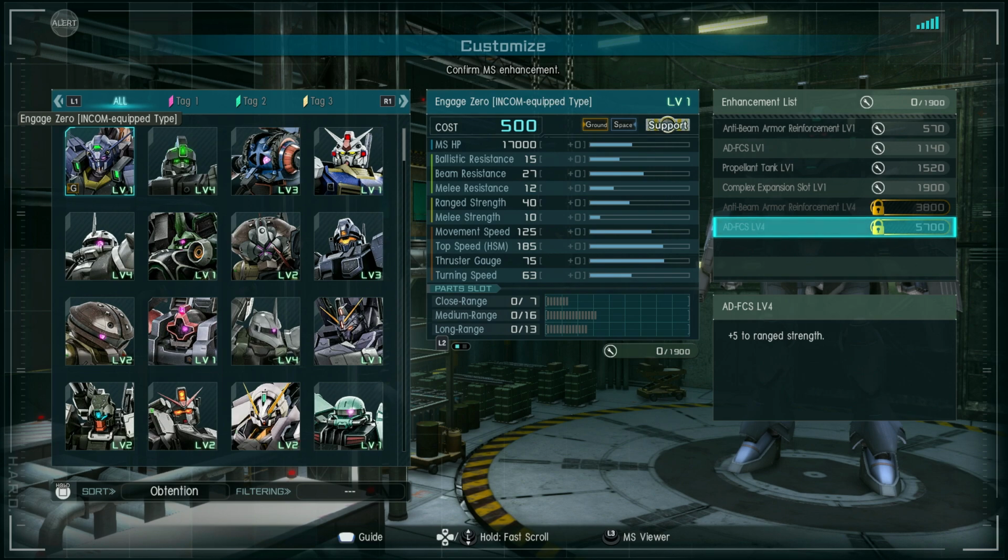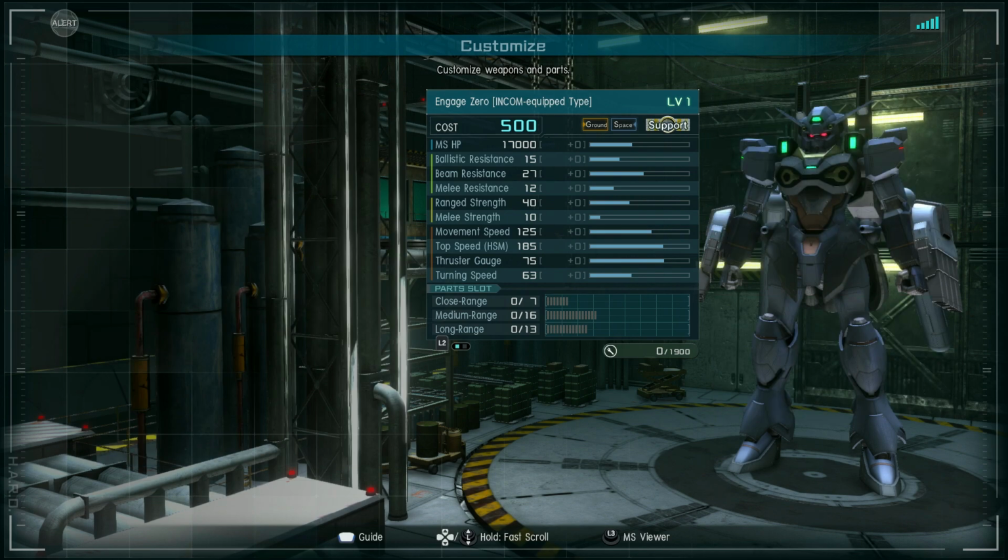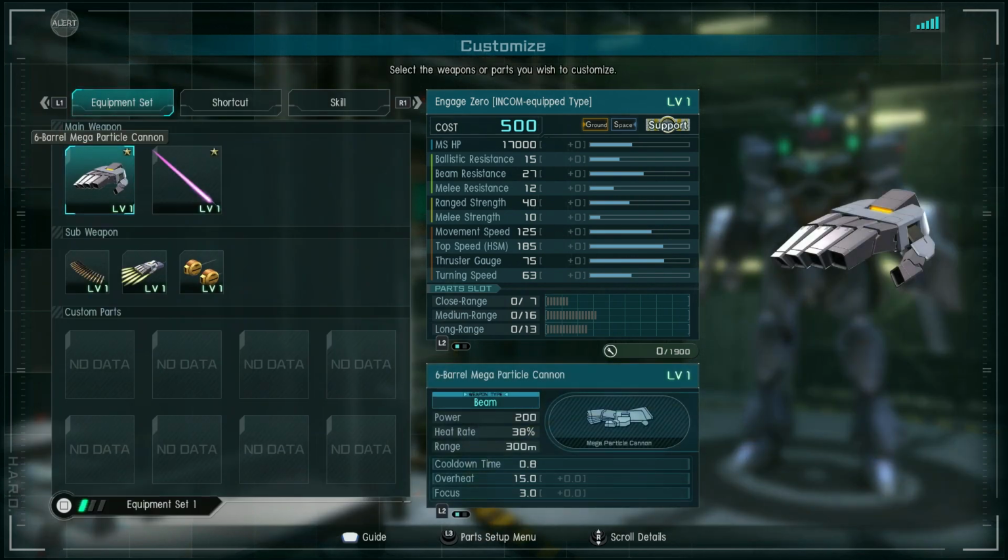Top tier is +5 range strength, so you get all that, and its default range strength is 46. I don't think that's bad. Also make its default beam defense, let's see, 33? Yeah, also not bad. Okay, so for weapons, the 6 barrel megaparticle cannon, I only see 5.